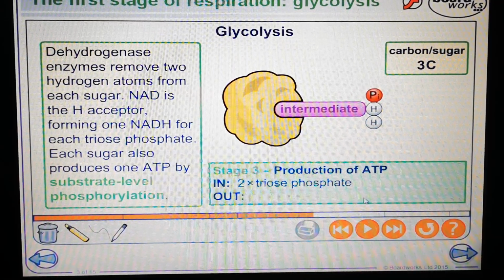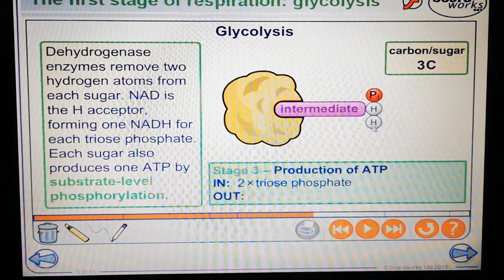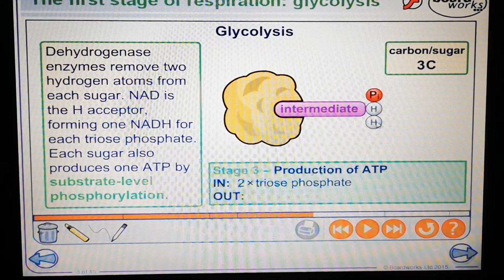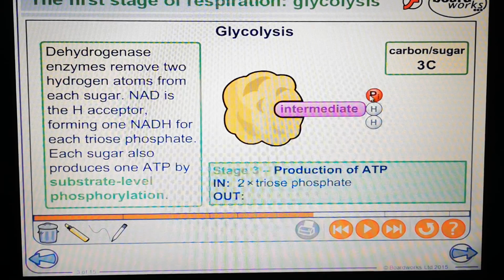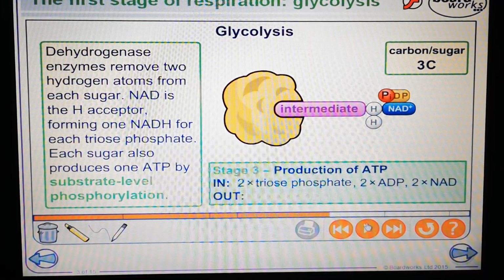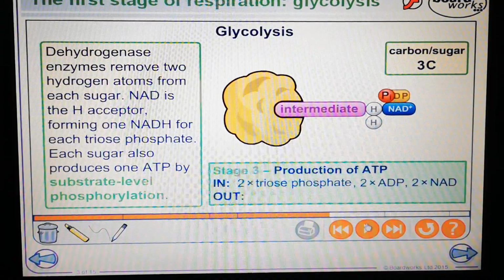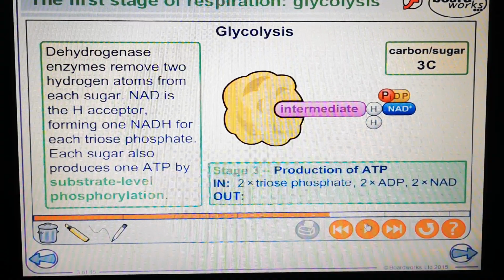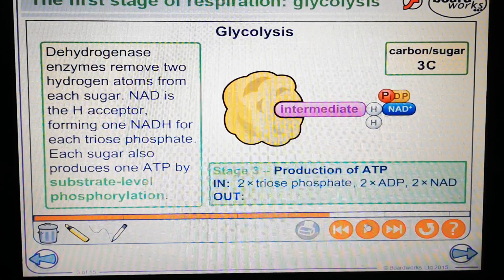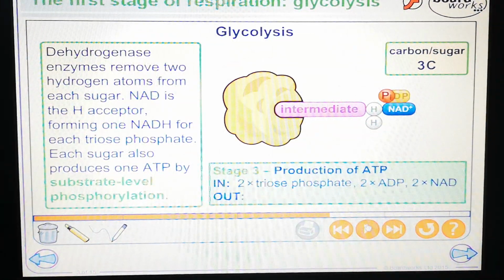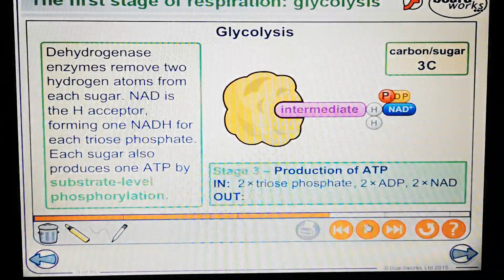So we all know that a hydrogen is made up of 2 H atoms, we can see there, and our phosphate is now being removed, so it is called an inorganic phosphate. The inorganic phosphate is going to be picked up by a molecule of ADP, and our hydrogen is going to be picked up by a coenzyme called NAD. Now you all know from photosynthesis, when a coenzyme picks up a hydrogen, it becomes reduced. So we just call it from now on reduced NAD.